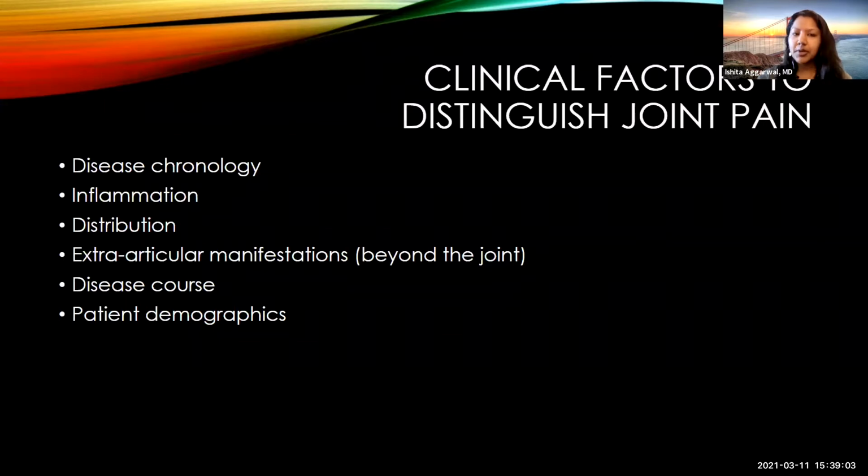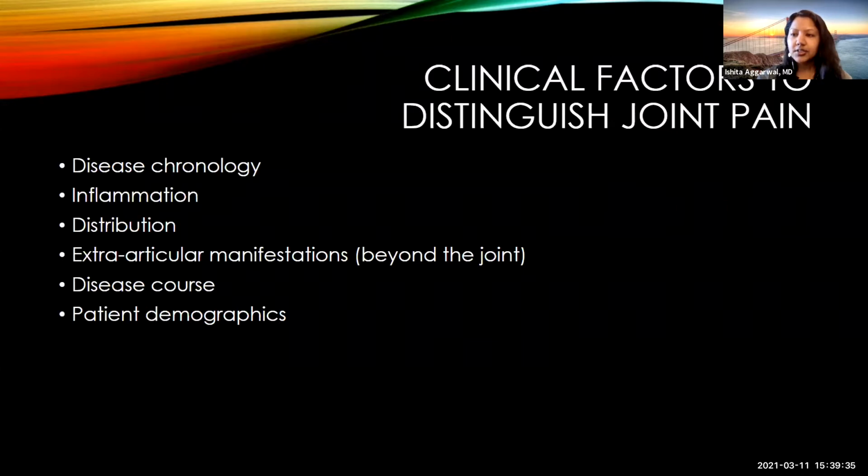Inflammation is suggested by the presence of joint swelling, redness, prolonged morning stiffness, and pain at rest. On the other hand, weight bearing and movement may worsen the pain of non-inflammatory arthritis conditions such as osteoarthritis. The distribution and pattern of joint involvement is also assessed by looking at the symmetry, number, and types of joints involved. And the size and kind of joints involved also serve as diagnostic clues.